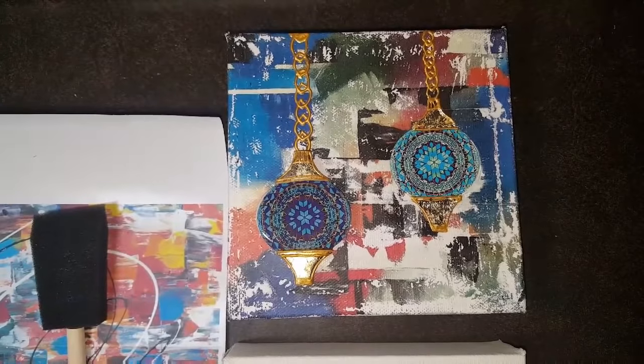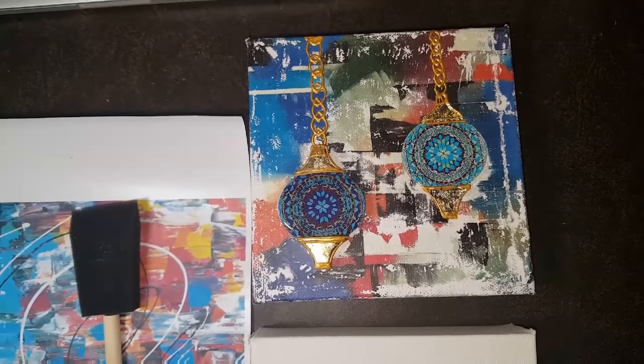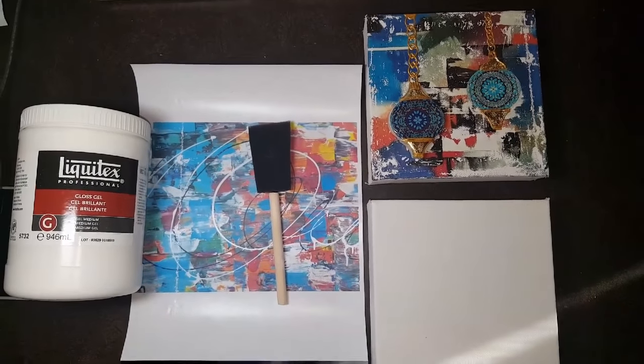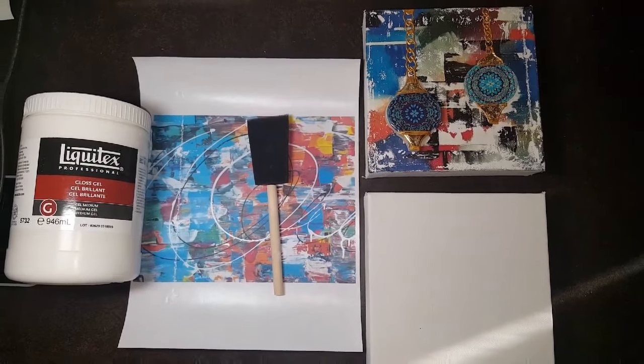For this example, you can see in the background, I wanted to have this distressed look, so I didn't let the gel medium dry completely before I peeled off. But for the next one, I will wait overnight before we peel the paper off.